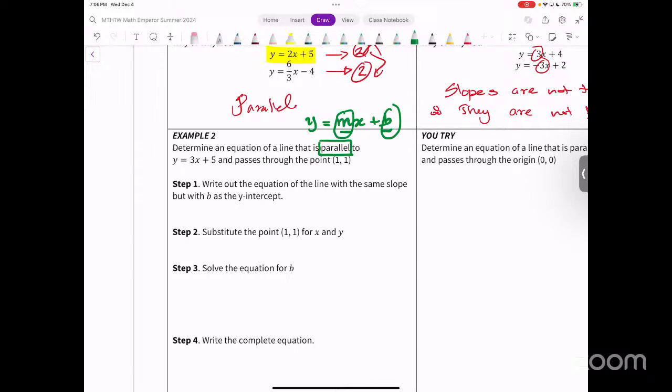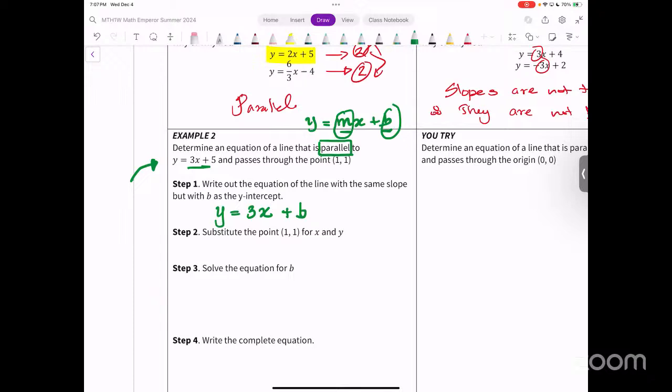So what they're saying is you have a line 3x plus y, but they're talking about another line that is parallel to the same line. When they say it's parallel to the same line, we know its slope must be the same. Any question on that? We also just learned a few seconds before that their y-intercepts are not going to be the same. So we don't know the y-intercept.